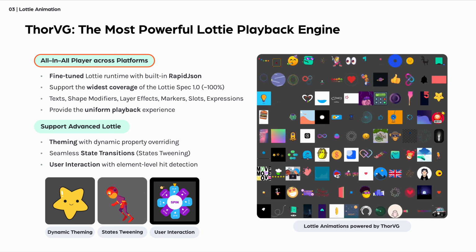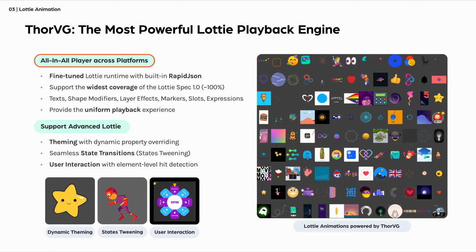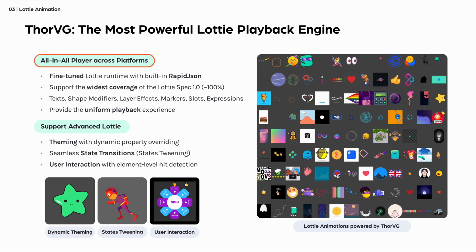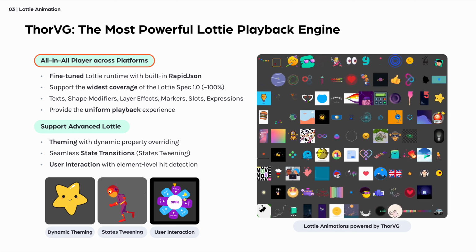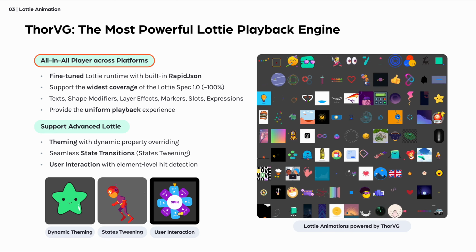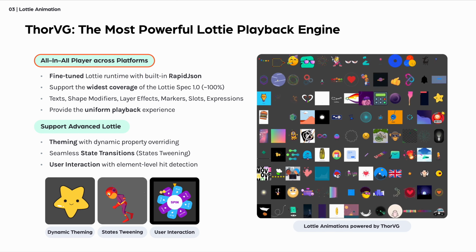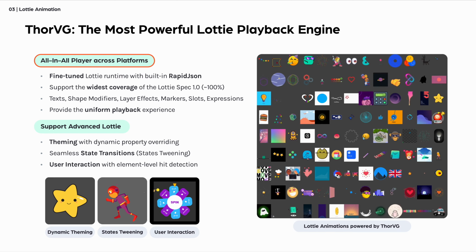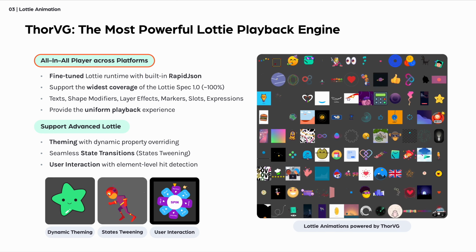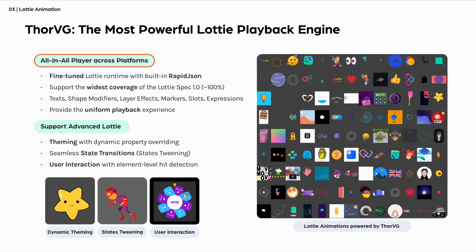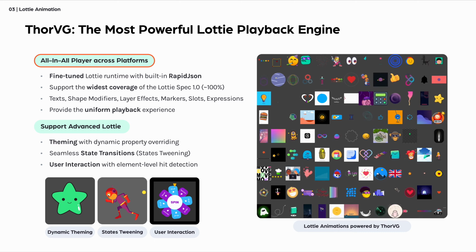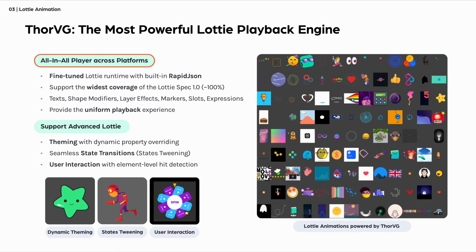One of the most common issues with Lottie is that its rendering results often differ across platforms due to variations in feature support among different Lottie libraries. For example, there are Lottie Web, Lottie Android, Lottie iOS. There are several Lottie animation libraries, and they have been designed and developed for different, specific targets.